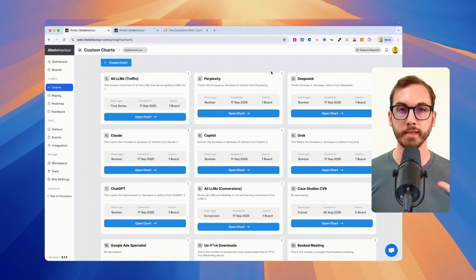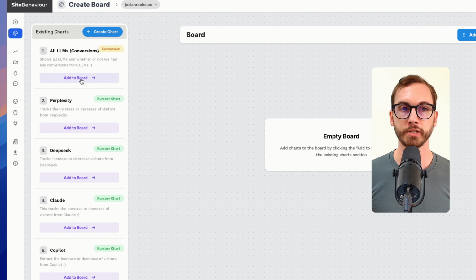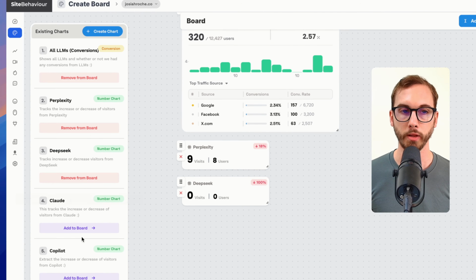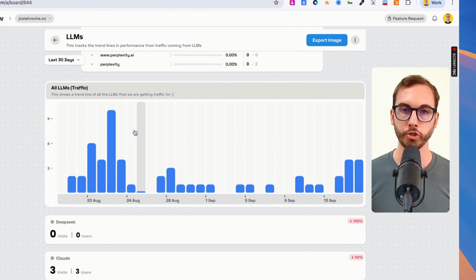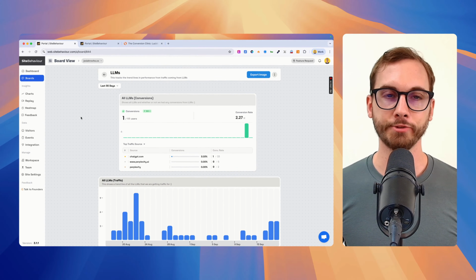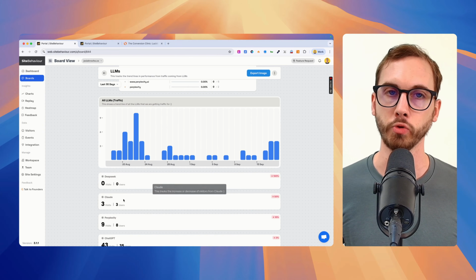So from there, since you've got all the charts ready to go, you simply create a new board and then do like so, and then you're going to just add these to the board, right? You can add them in any way that you want, like so. I'm going to click cancel because you can see the way that I've structured my board. You can structure it however you want. Once you've created this very helpful dashboard, it helps to come back here every couple of weeks or so just to see how you're going.